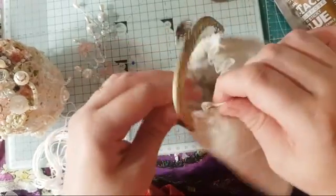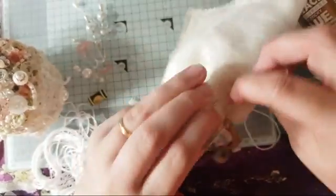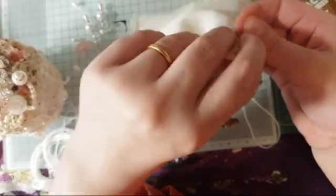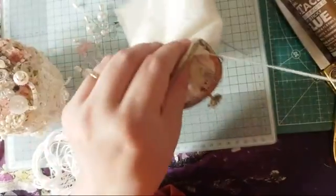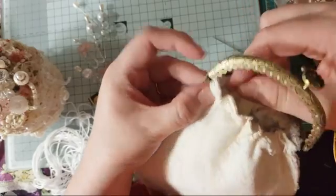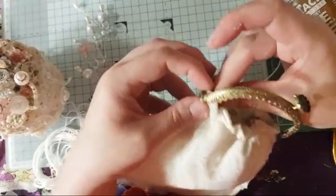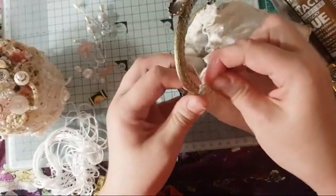And then all I'm going to do is sew on the edge and inside. Bring it up. So you start again on the outside again. So you've sort of bought yourself on the inside and then the out. Now you'll need your needle on the outside to begin stitching it again.